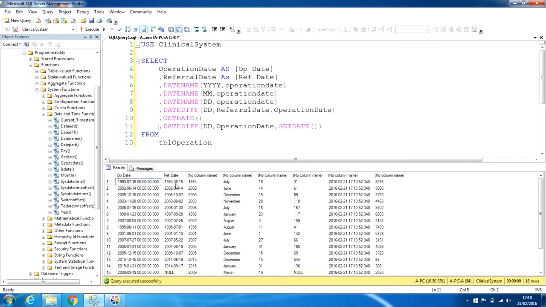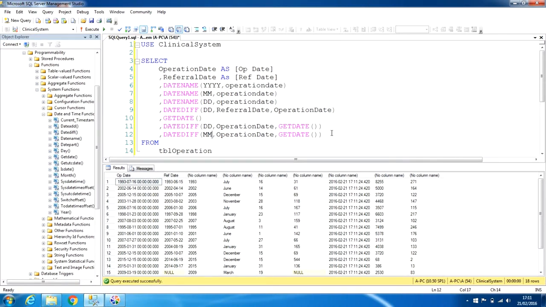So this patient had a procedure done on 16th of July 1993, and today is 21st of Feb 2016, so the difference is 8,255 days. We could also replace this with months. If you want to know how many months since the patient had this operation done, if we run again, it's showing us 271 months.